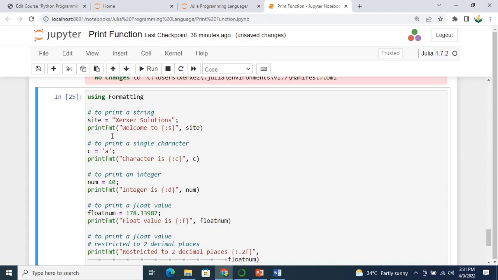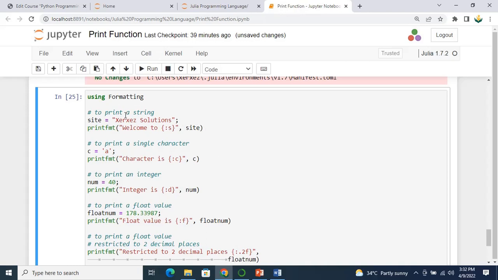While printing using the Formatting package, make sure that you call printfmt. fmt is for formatting. Welcome to percent s means, okay, here we are not using percent, we will be using a comma here in the brackets, so s, next the site has this value. Understood? Let's try to execute this.